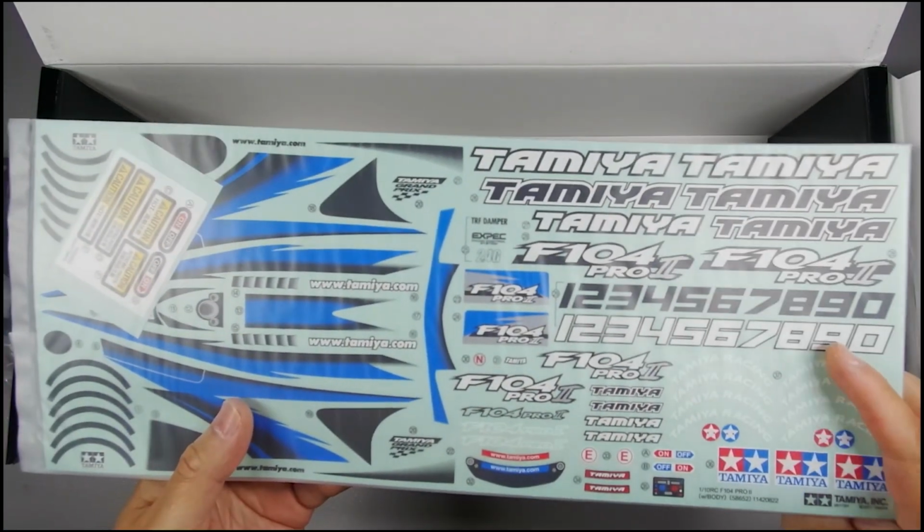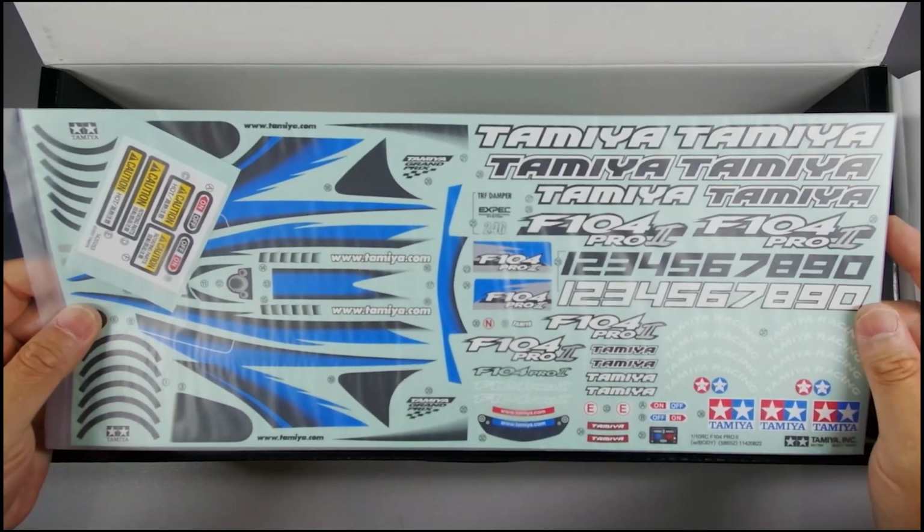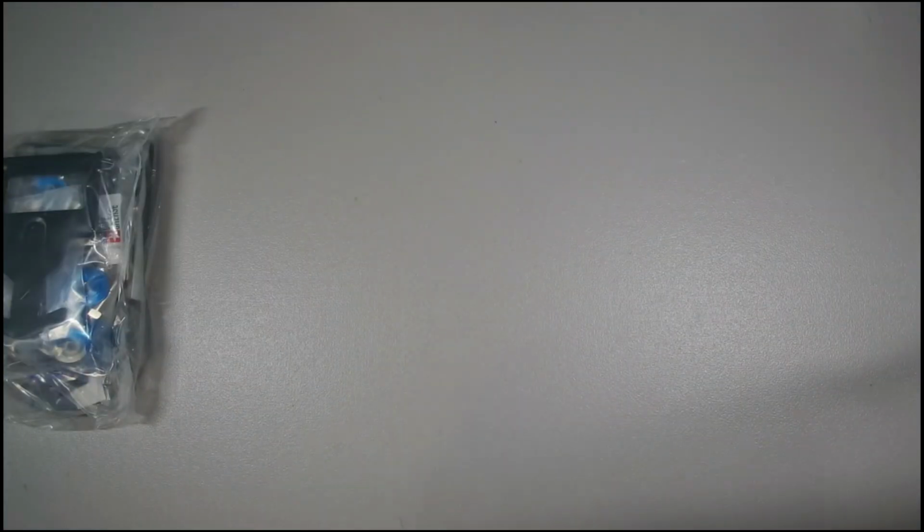And here's the decal sheet. Of course, there's an antenna tube right there. Let's see, there's nothing else in here. Let me put this aside.